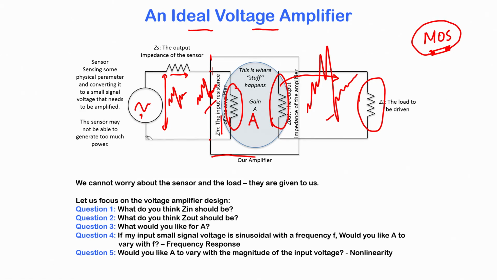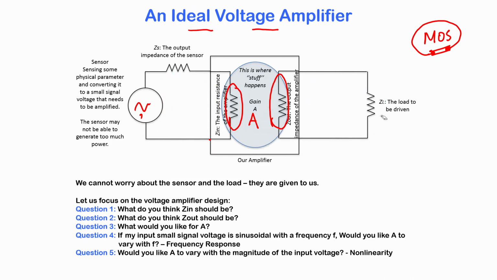So, what are the properties of an ideal voltage amplifier? In the previous section we looked at an ideal switch, and we saw how far behind we were in terms of achieving an ideal switch because of the limitations of the device. Let us do the same thing for a voltage amplifier. I pose this as a series of questions. What do you think the input impedance of the amplifier should be? Do you think it should be low or should it be high?